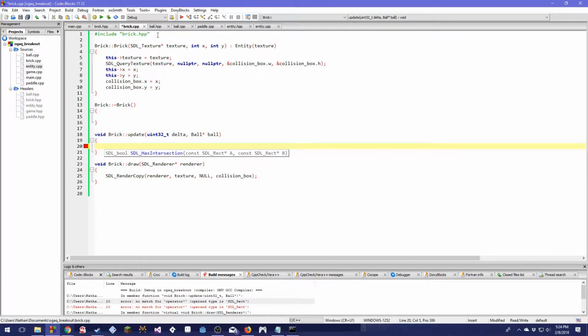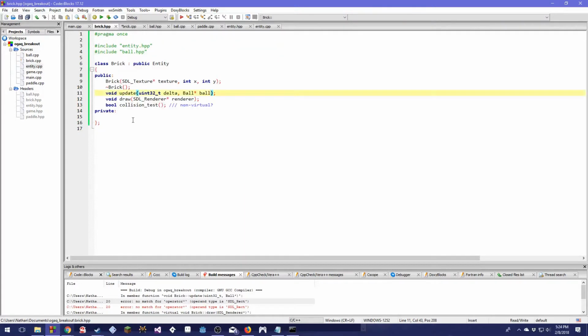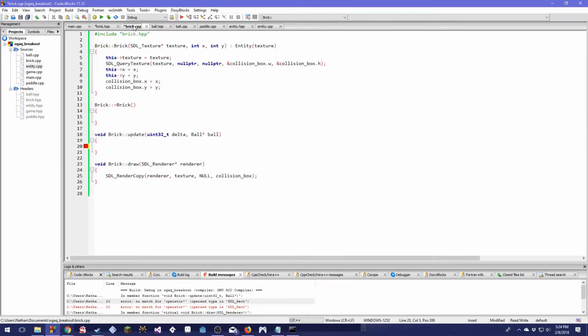So let's go ahead and just re-implement collision really quick. Collision test, yeah, right there. Okay, collision test. Let's just quickly write that up. That needs an SDL rect by reference, right?